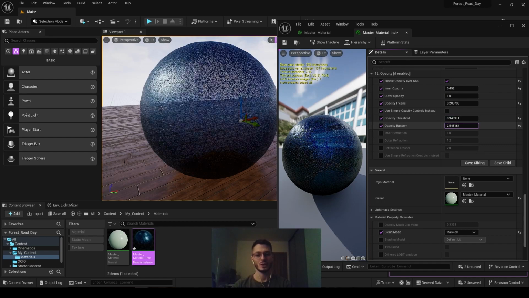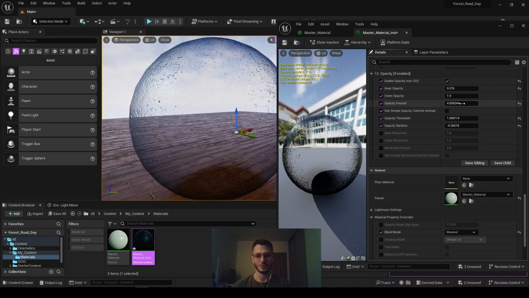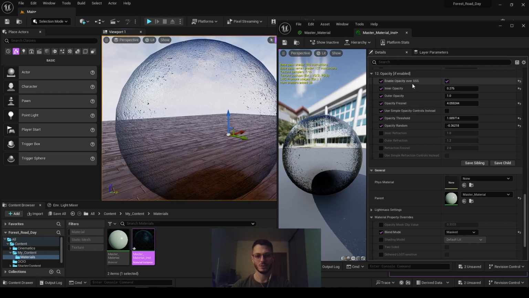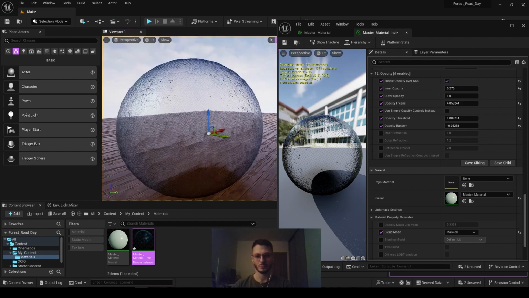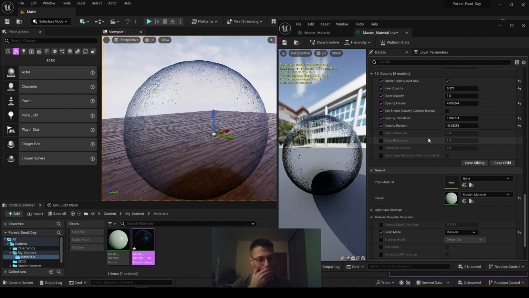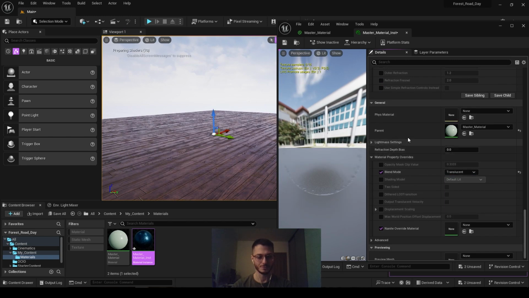I'm not aware of this. How strong are these? Like random? What is this? I don't know. So you can achieve some interesting effects here, like this, you know, a bubble. But now there's another option when we work with refraction. No, refraction doesn't work with this mask. So if you choose translucent instead of a mask.